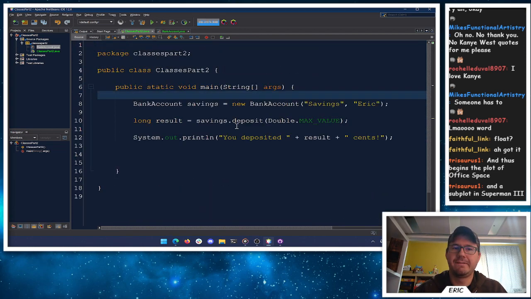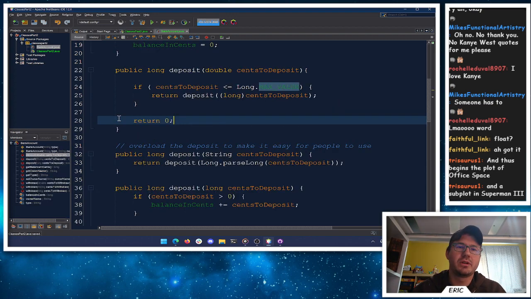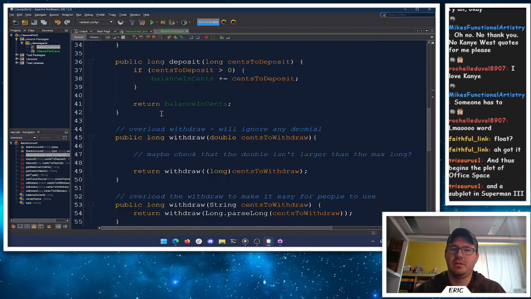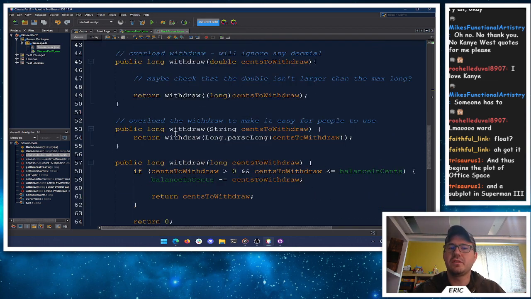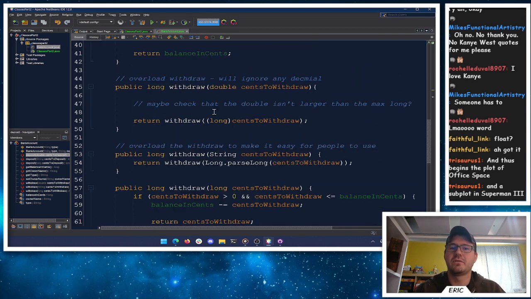You think we're okay? That makes sense for overloading some of these methods here. So we're giving them options, right? And then we get to control what happens here. Again, you don't have to have overloaded methods, but what we're trying to do is make the class easier to interact with. So we have different options for whoever's using my class that they can use these convenience methods because we've already done this conversion stuff for them.